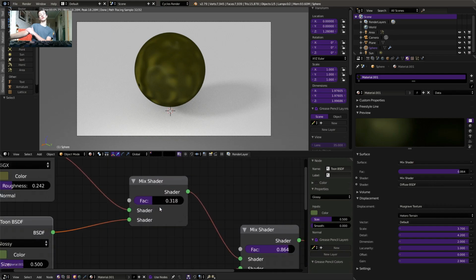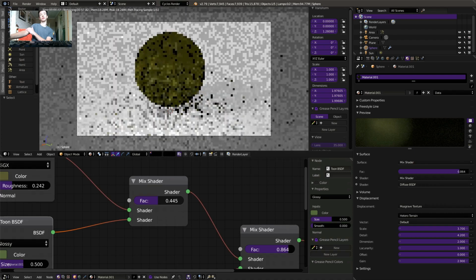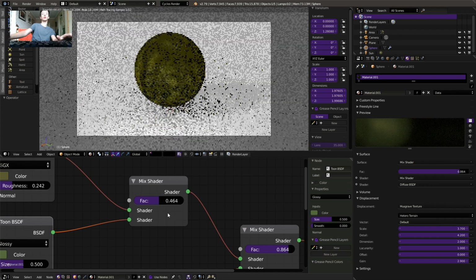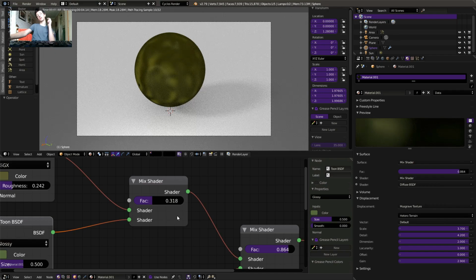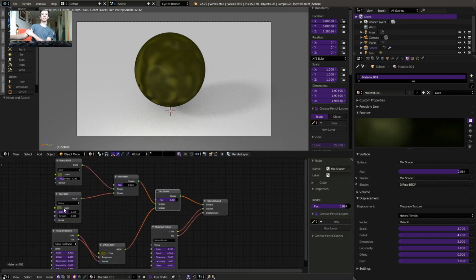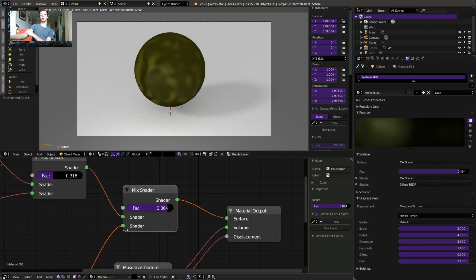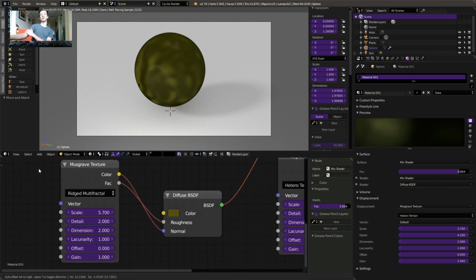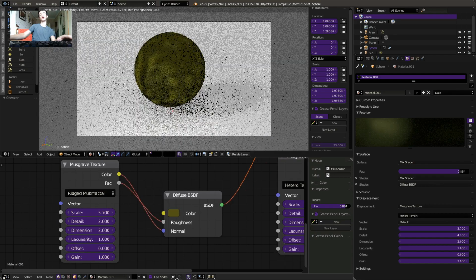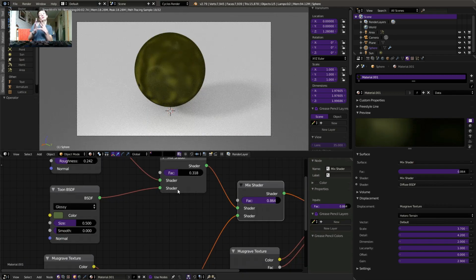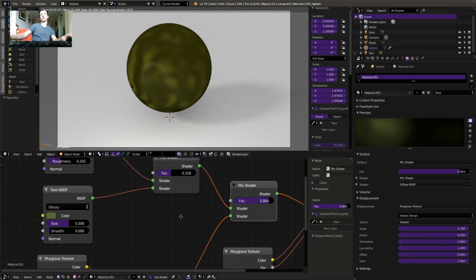Now you're going to balance this out however you want. There's lots you can do with it, but mine was on 0.318, so if you want it exactly the same as this, then you just copy the same numbers. And then back down here on your first mix shader, where all this stuff mixes up, I put it on 0.864, so it's more towards the diffuse than the glossies, which gives it more of a matte finish, but it's still got a bit of glossy, which makes it look less flat and boring, and will also help you with the dents that come in.